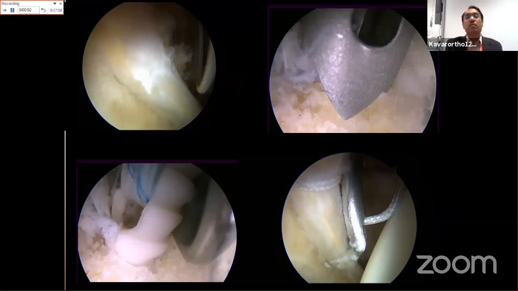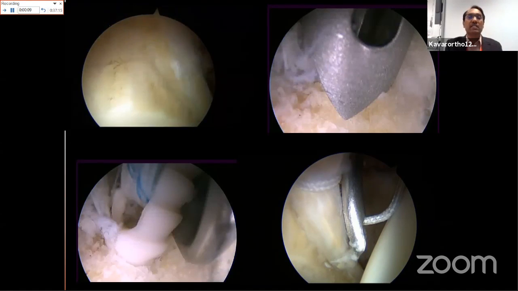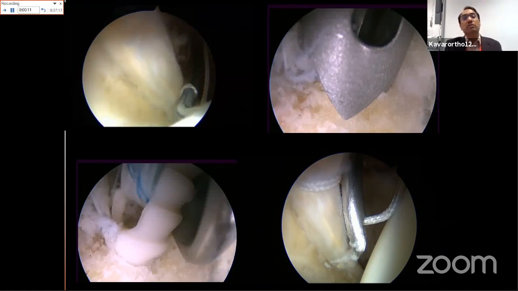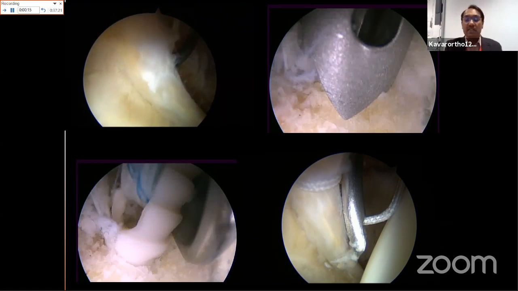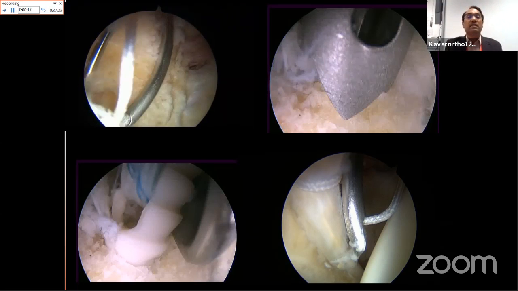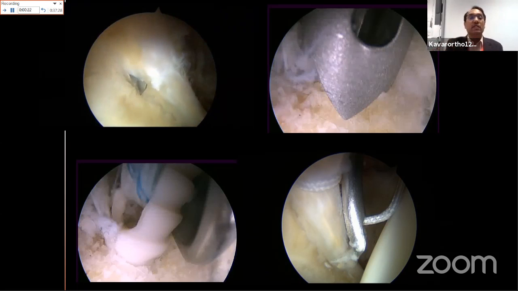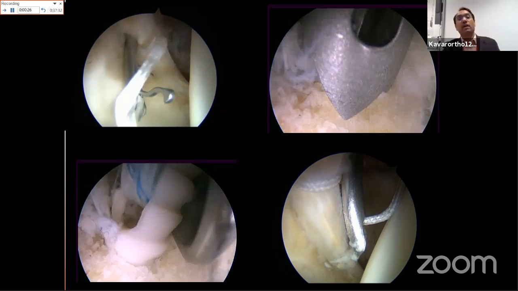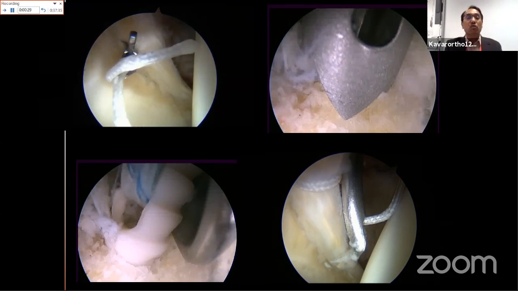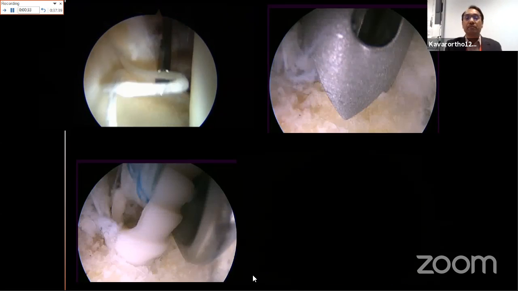So if there is a labral detachment, then you can prepare the acetabular rim to reattach the labrum, and the acetabular rim preparation has already been done here. You can pass the suture anchor suture with this particular instrument, which makes it slightly easier and quicker to pass the anchor and grab it from the other side relatively quickly.